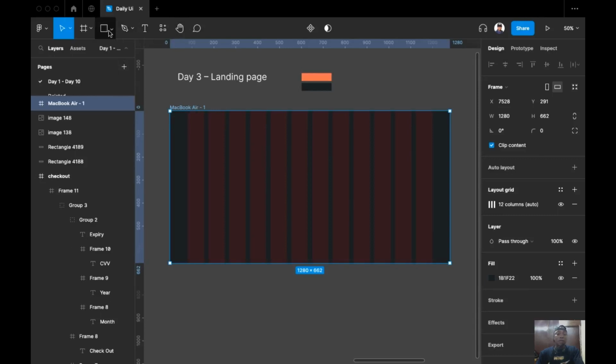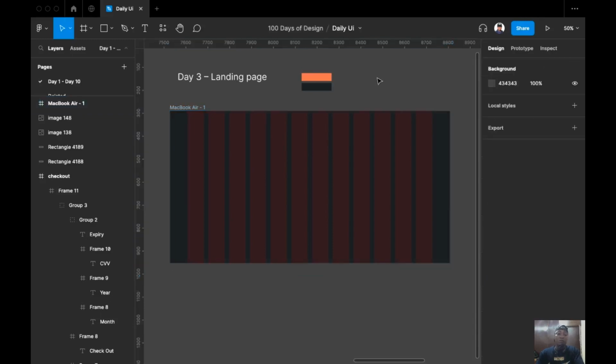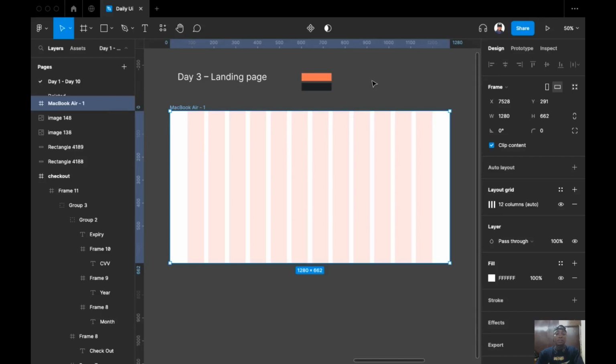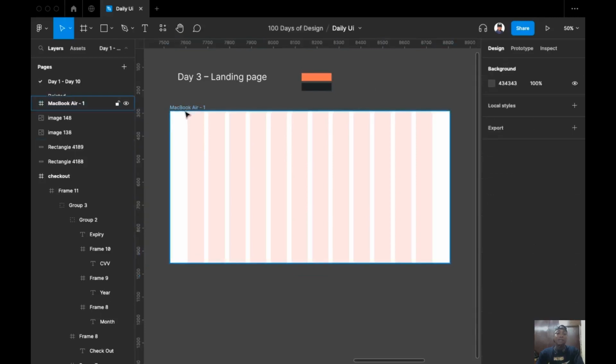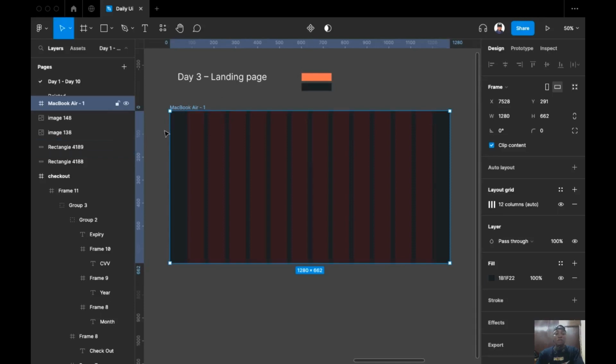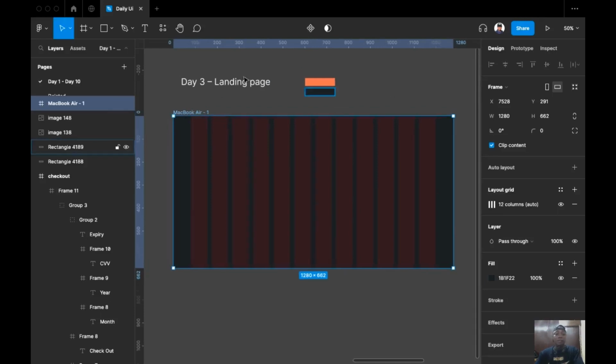And again, the color, I selected the color using I on the keyboard. This is what I did. Let me undo it. What I did was I selected the frame or the screen, then pressed I on the keyboard to bring out the ink icon, then I click on the color to apply it to my screen, and that is it.